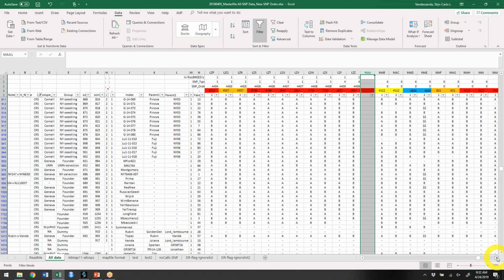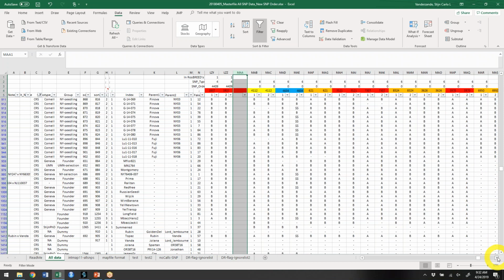But after this empty column, there's a lot more SNPs, and those were all the SNPs we threw out. So I didn't really remove them from my data set, I just put them to the side and said I'm not using these anymore. They're failed, they don't work. But for some reason, if I ever had to go back to them, I still have them here.